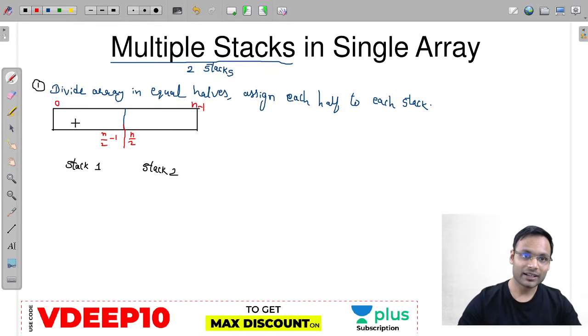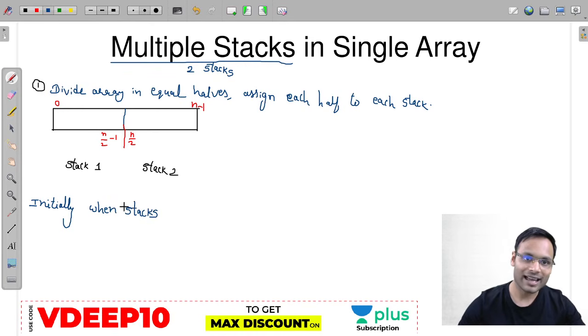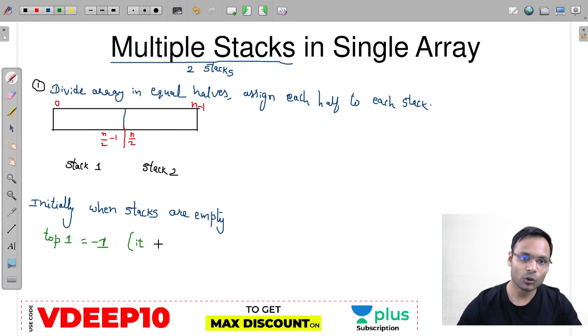So in that particular case, what will the initial case be? Initially, when stacks are empty, what will be the values of top 1 and top 2? Top 1, the first stack's top, will be at index -1, and it grows towards n by 2 minus 1.